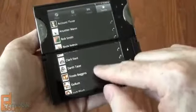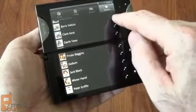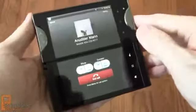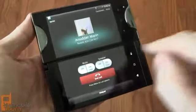I'd love to place a call, show you how that works, because it has some cool animation features, but it's not going to pan out for me because I don't have a signal at the moment. We'll at least get to see the animation though. There we go. Not available.